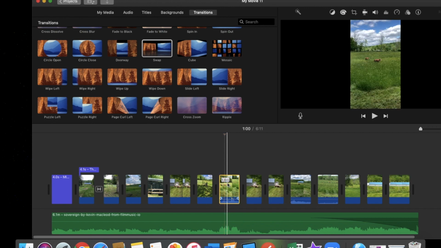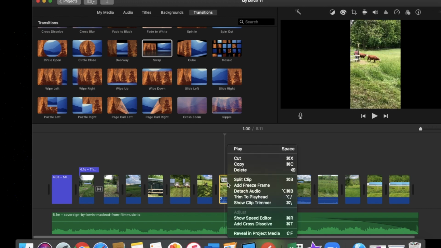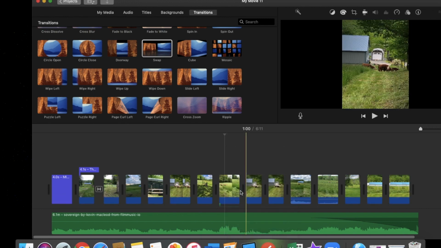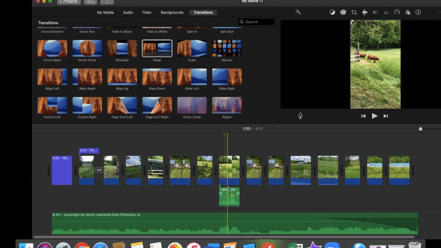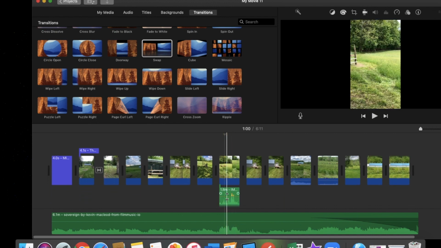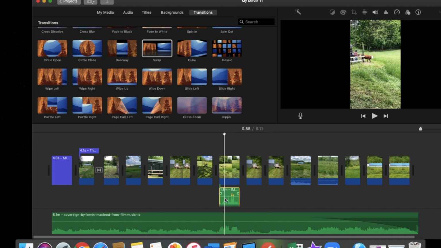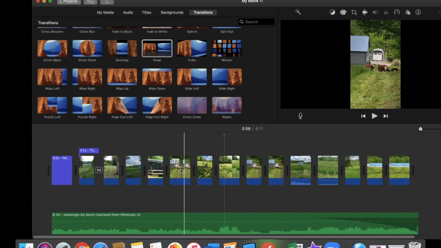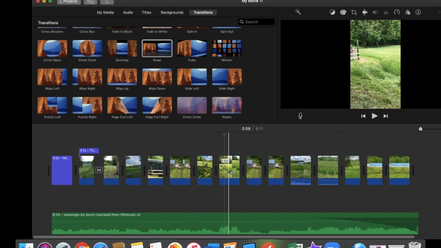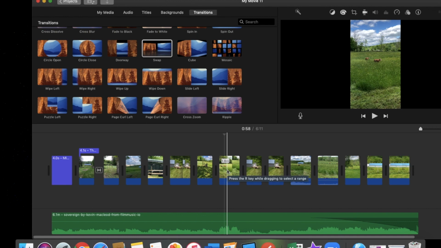I can do a right click, which is a 2-finger tap on my trackpad, and I can detach the audio from it. And that would be the family speaking. I'm going to come off and click this and delete it. And what that does is it mutes this clip, so all you hear is the music underneath it. I also have the ability, so I can split and detach the audio and delete it if I choose to.